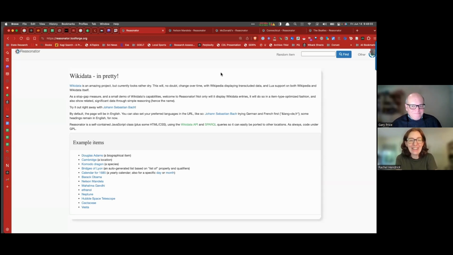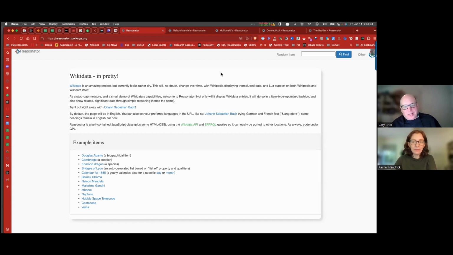Today we're looking at a ready reference and discovery tool called Resonator. Resonator is supported by ToolForge, which is a free hosting environment for Wikimedia contributors, and of course, they're the people behind Wikipedia. Resonator brings together multimedia data points on a particular subject from disparate sources across the web. So it's a really cool tool, and I'm excited to see it. But Gary, can you take us through some of the key points here?